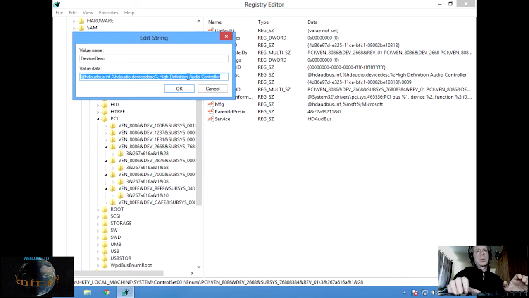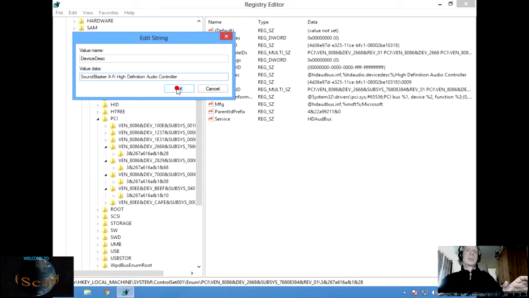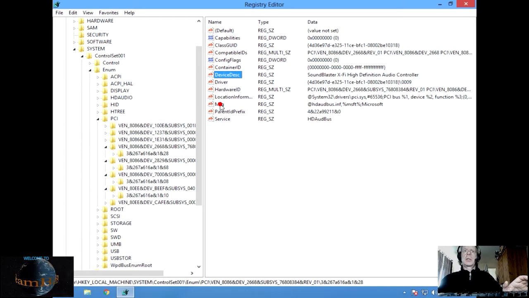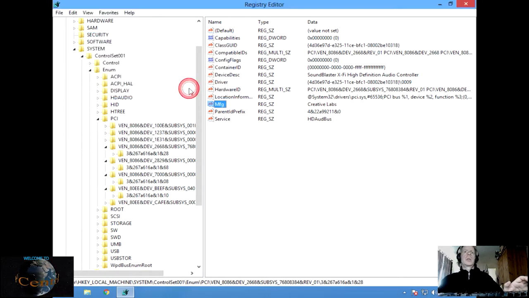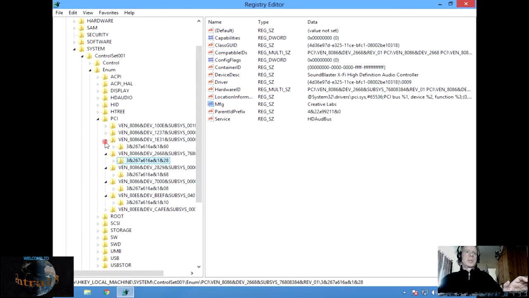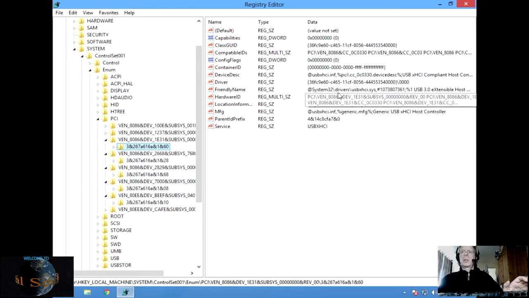So we'll use a little bit of that, and we shall use Sound Blaster X-Fi high definition audio controller. That'll do for there, and manufacturer again will be Creative Labs. Click OK and go up to the next one, see what we got on that one.